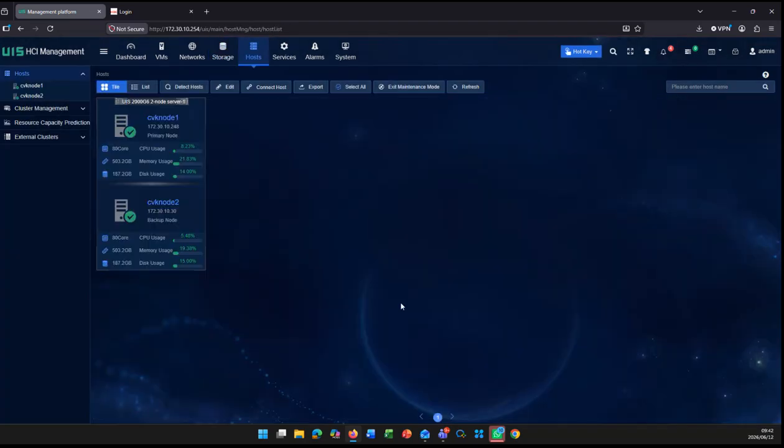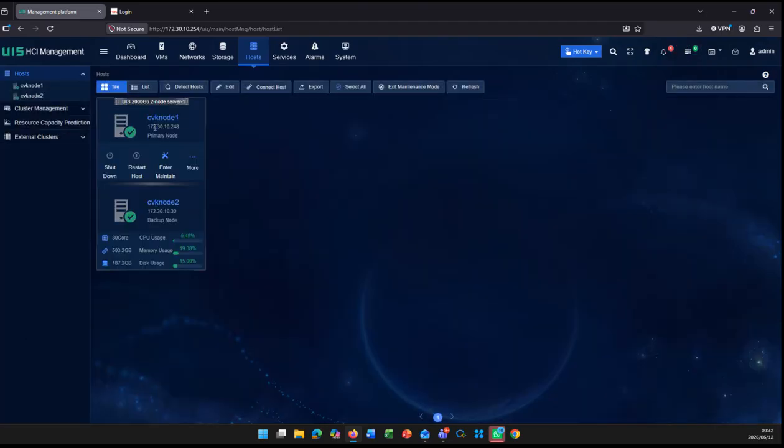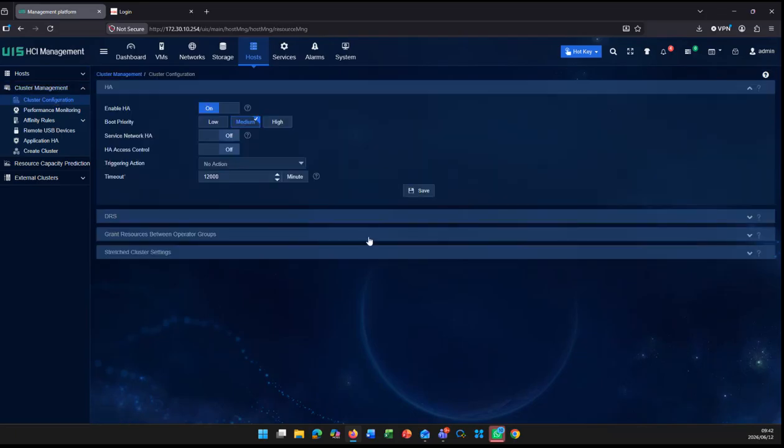If we go to hosts, this is what we saw earlier. We've got the 2 hosts over there. It gives you a quick overview of the 2 hosts. If we go to cluster management, this is typically where we configure the cluster. This is where we enable HA, for instance.